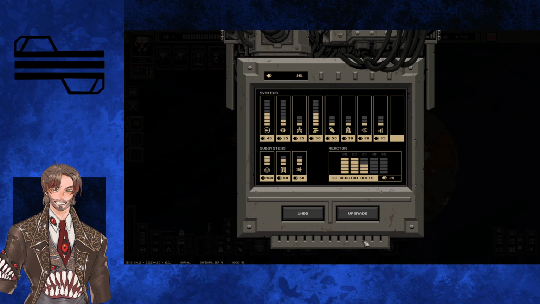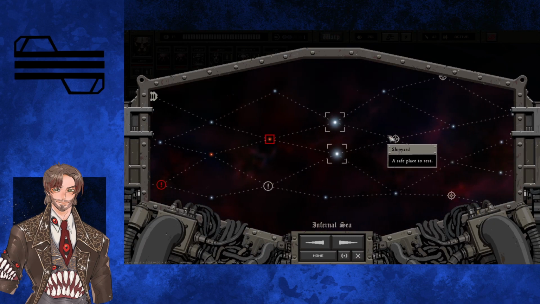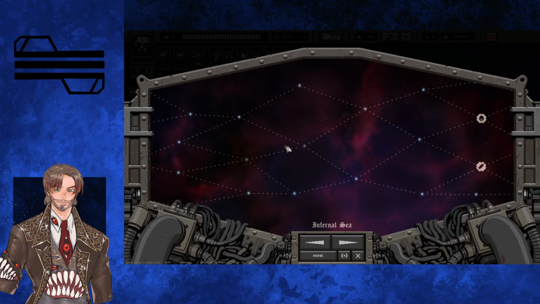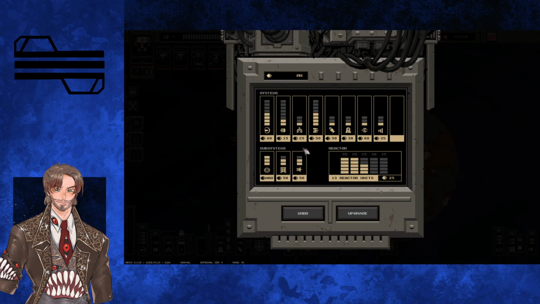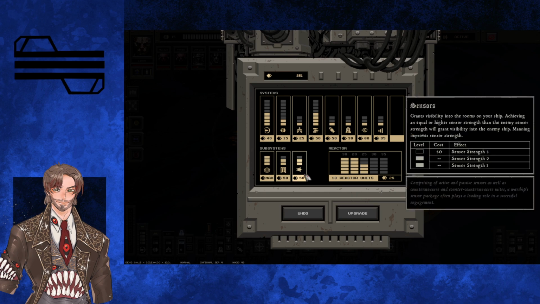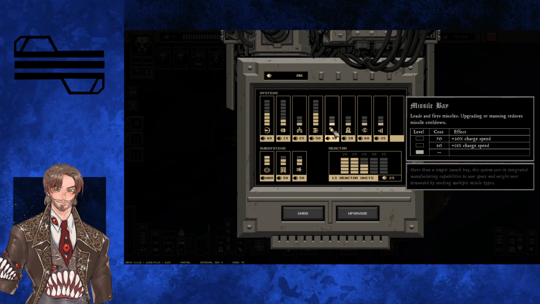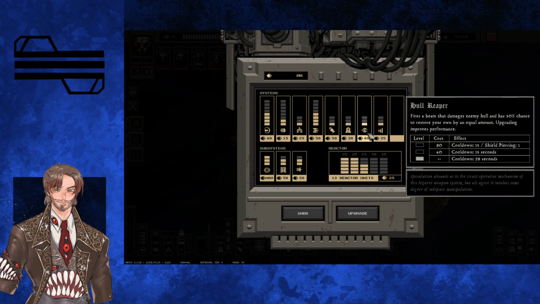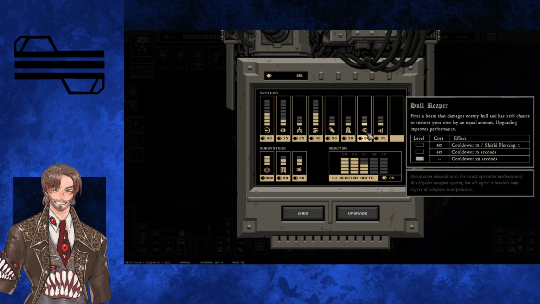We have a bunch of scrap. What's the map look like? There's a shipyard, and then we don't have another merchant for a bit. We should upgrade our stuff. It's starting to be a problem. Final upgrade on that is shield piercing. That's crazy.